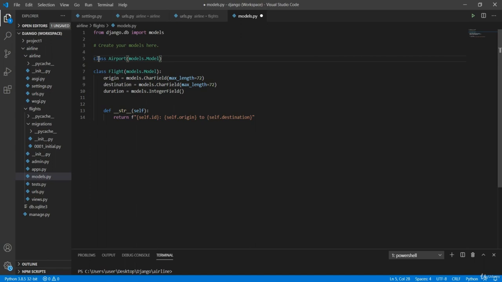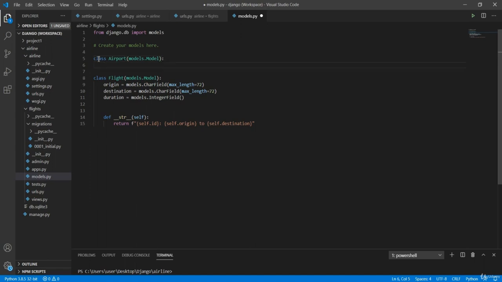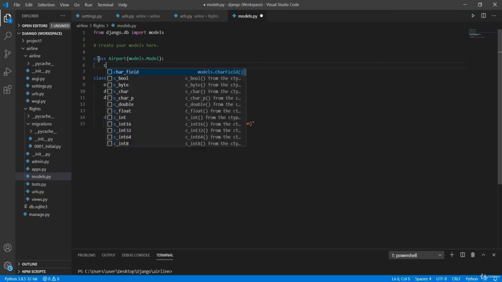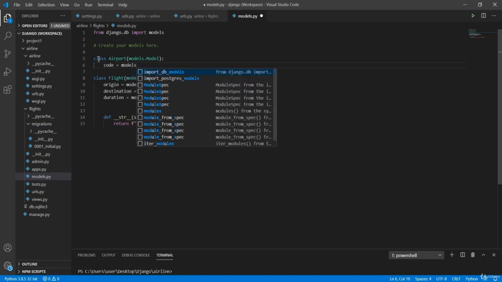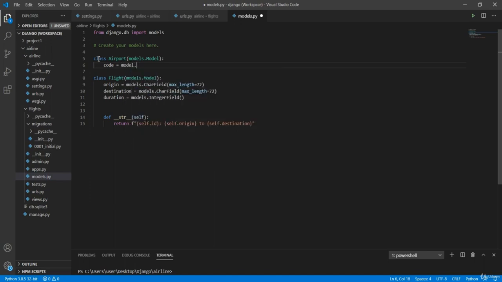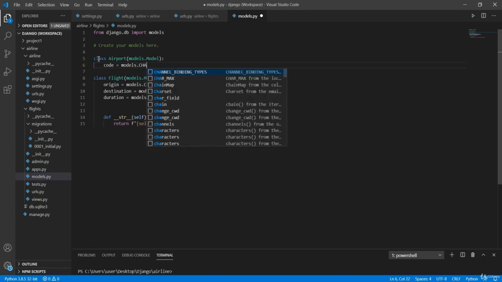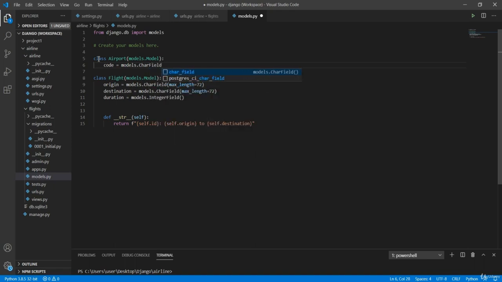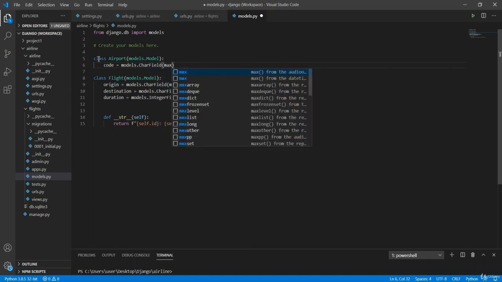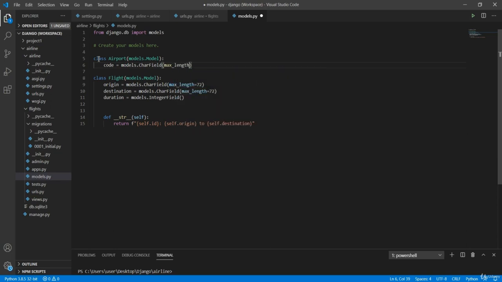Okay, so as I said, this is also a model, and I would like for this airport class to have a code, which is a character field. So models.CharField, and I'm going to give it a maximum length, which is a necessary argument to any char field.